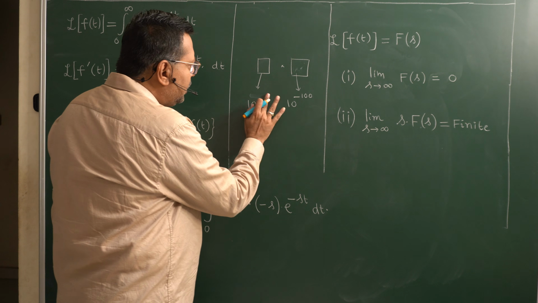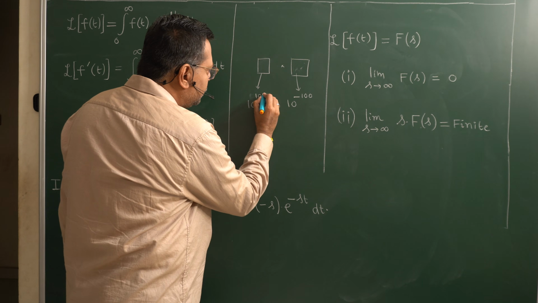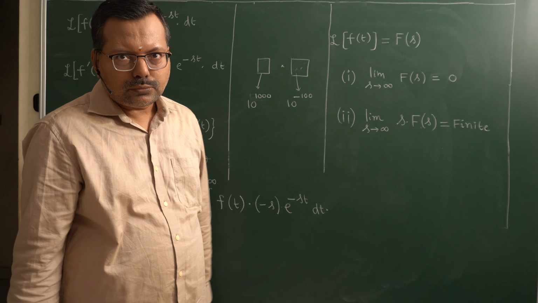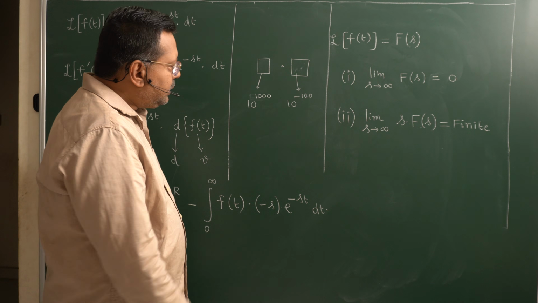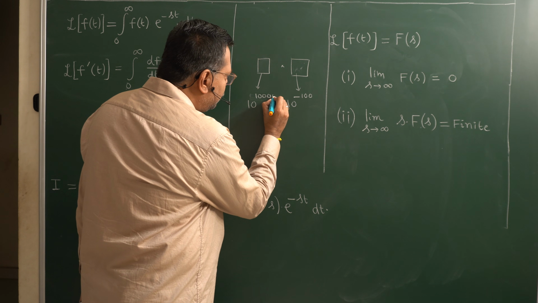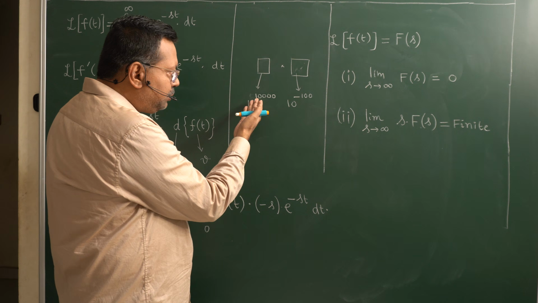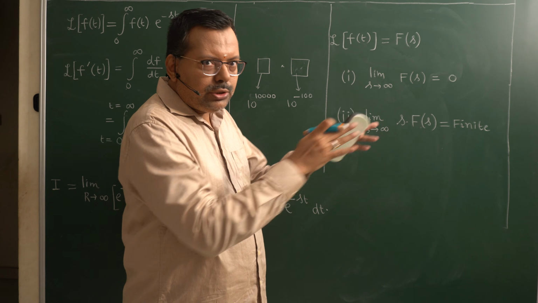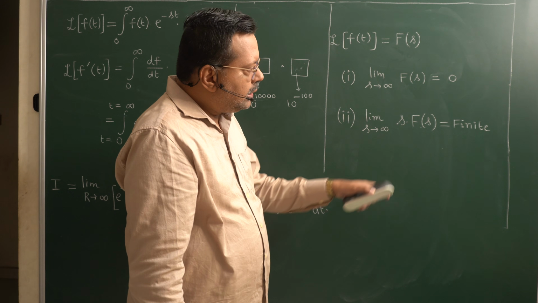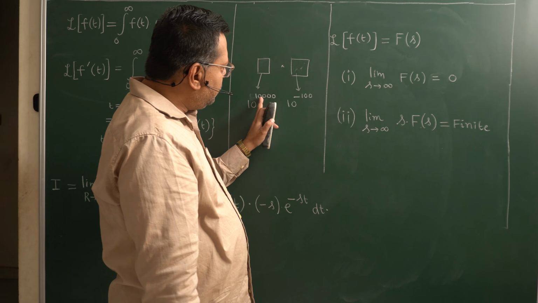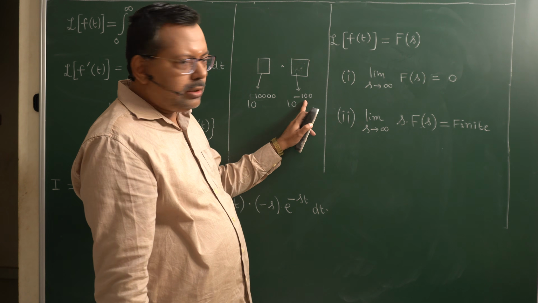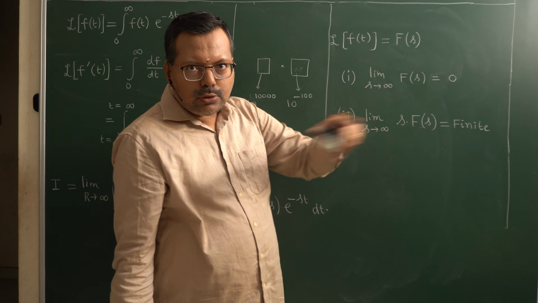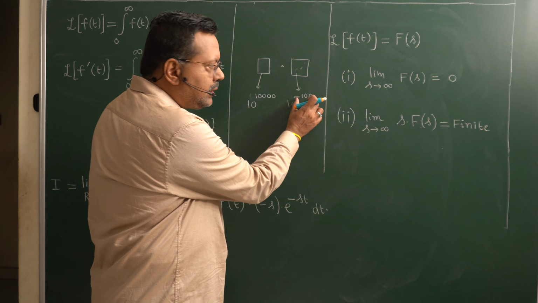You can also say, why only 100? You can put 1000. That's fine. But still, you multiply these two, you get a finite number. Okay, but then you can ask the question, why don't you put several zeros here? As you put several zeros here, what it means is, you are approaching infinity much more closely. In that way, s is going to larger and larger numbers. This fellow will not keep quiet. When s is approaching infinity, this fellow will also approach 0. He will not stay at a particular value.